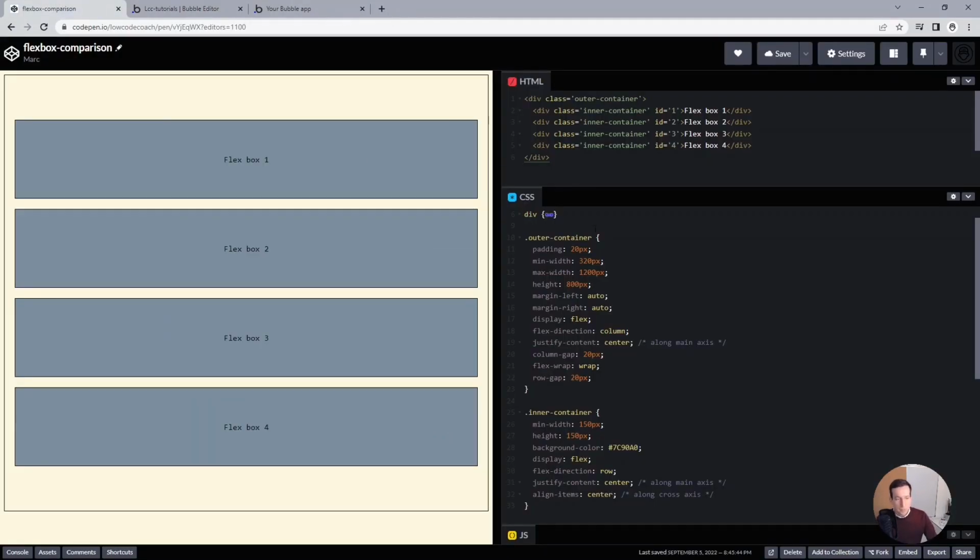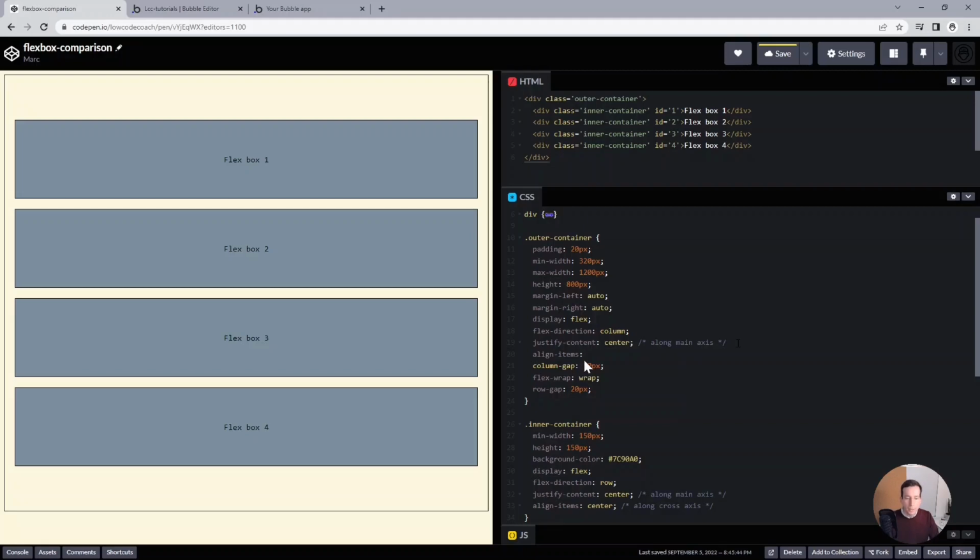Back to Codepen, we can do a little bit more experimenting here because what we just did was easily doable in Bubble. Now we'll try out some more stuff with HTML and CSS. Up to now, we played around with justify content. Justify content determines the position of the children along the main axis. And now we'll introduce align items. This property determines the position of the children along the cross axis. So in that case, the cross axis would be the horizontal one, right?